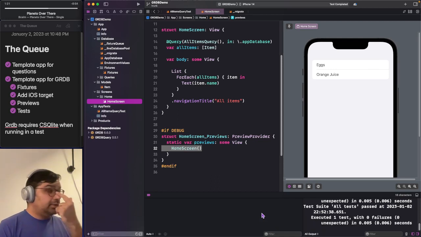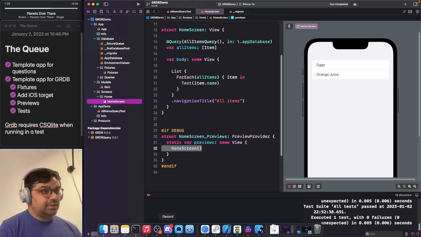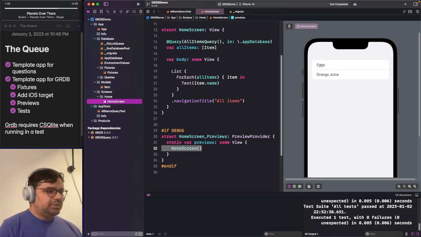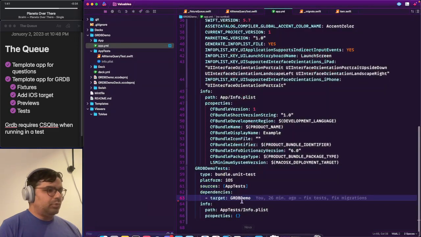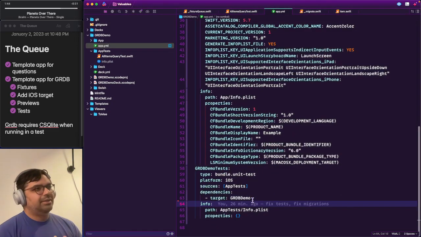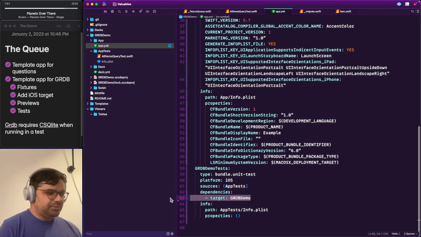So, as I thought was the case before, or at least was the case a couple months ago, the SQLite module is not being published as a test dependency. So I had to add it directly, but it looks like that's all fixed, which is great because it's really weird for your tests to have to depend on the SQLite wrapper that you're using. You should just depend on your main app target. That makes more sense. That feels better.